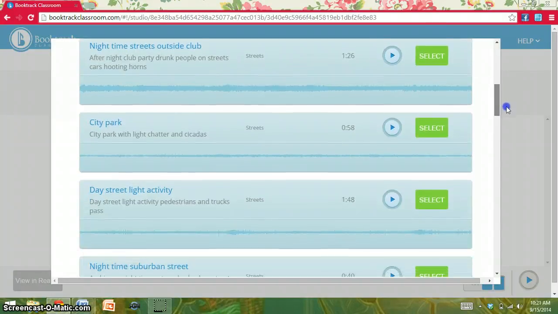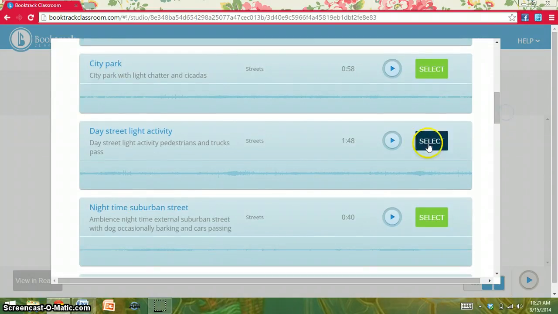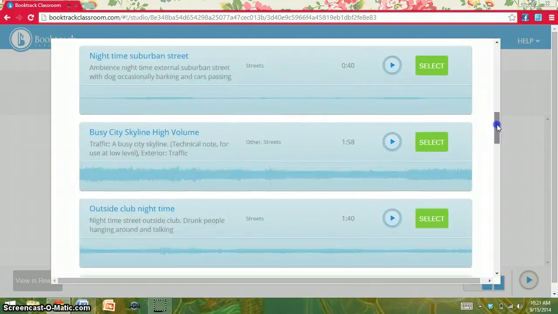and day, street, light, activity. So let's try this one and see if this sounds like what we want. So this is sort of like outside street, like walking sounds.